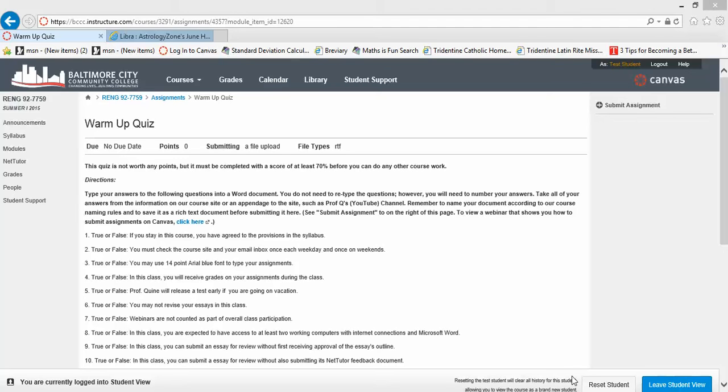Now, one of the first things that you hear from us at BCCC is that you need to have Microsoft Word. There are some quick cheats, some other programs that kind of mimic Microsoft Word. I will leave you to check those out. I think they're mentioned under the Student Support tab. I'm not sure. Or you can just call the e-learning office and ask them for some advice. But for the most part, what most students do who don't have Microsoft Word on their computers is come to campus to use the computers there and write their stuff up in Microsoft Word. So anyway, you need Microsoft Word or something Microsoft Word-like in order to do what you need to do for our class.